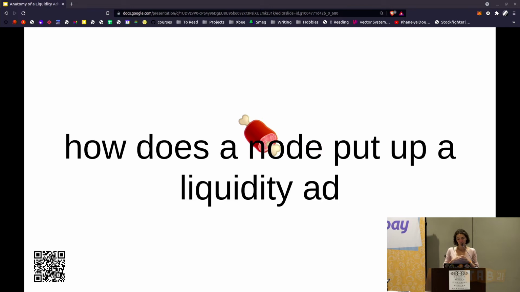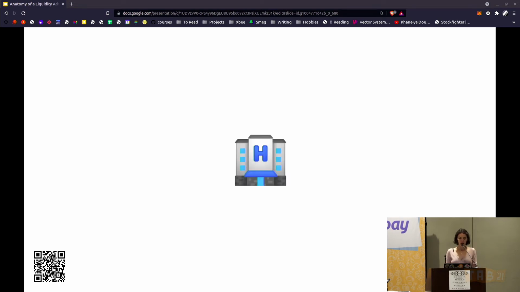Let's talk a little bit about how these work. From a high level, a liquidity ad lets you tell other nodes that you'll put funds into a Lightning channel when they open one to you. And it also has rates. It tells you the rates that they want you to pay them for that capital. So here's how the liquidity ads get passed around the network, right? It's not like in Lightning you can just put up a little sign on your node. That's not exactly how computers work.